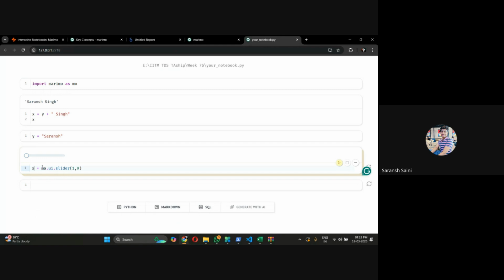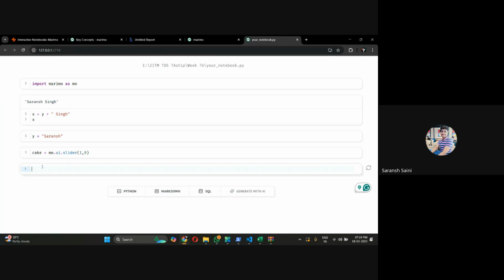Let's name it, what should we name it? Cake. Okay, let's name it cake. Because one. And now I'll be printing a statement, let's make it an f string.